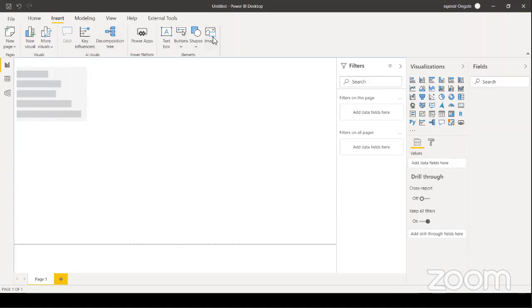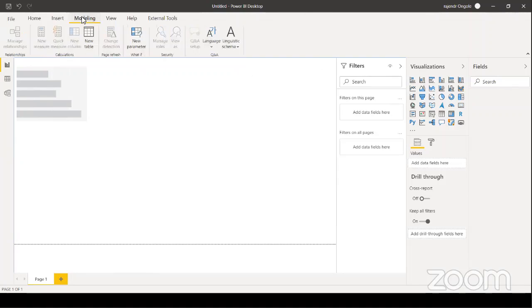Remaining all, as I said, we can import other images. Suppose we want to give some logo to our report, we can import images by clicking on this option. And coming to modeling, here if you want to get some hidden insights, or give some relationship between one table and another table, at the modeling level we use Data Analysis Expressions, as I said, which is a functional language. It is not a programming language, try to remember, it's a functional language where we can apply calculations, reference tables, conditions, and all these things.